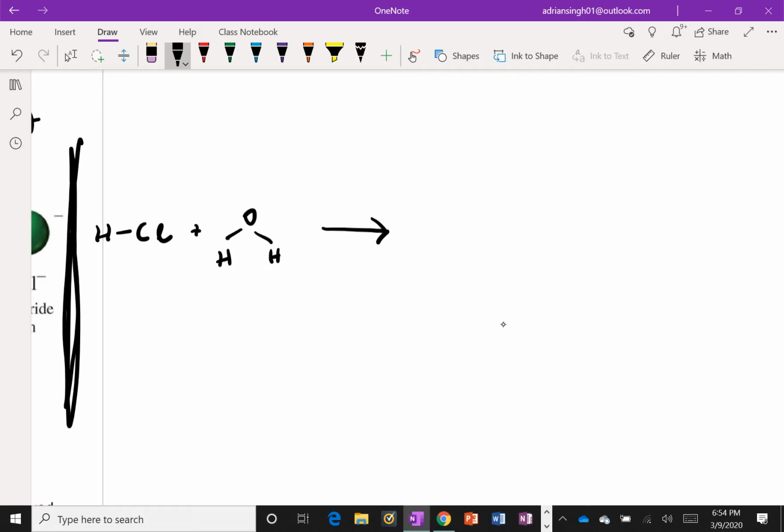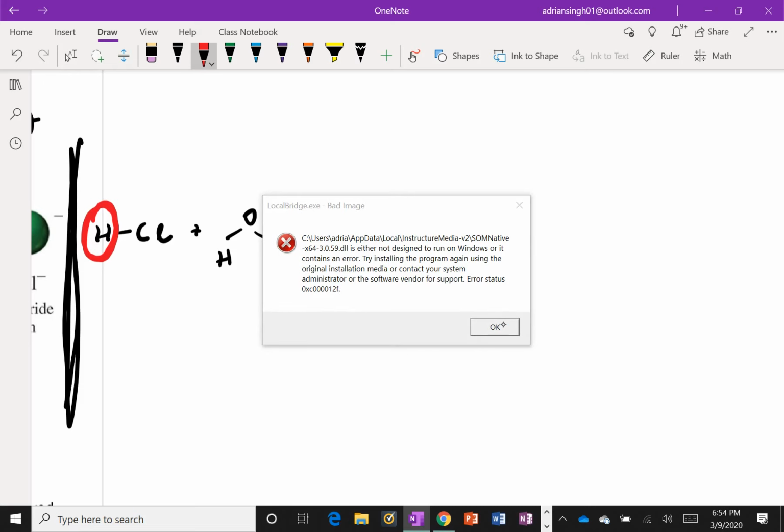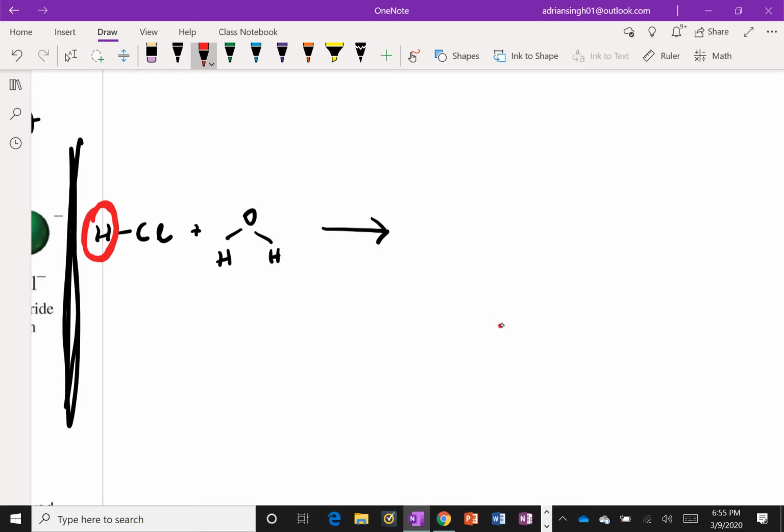So HCl, we just said, was one of the many acids. So we would predict that HCl is going to act like an acid. According to the Bronsted Lowry definition, HCl here is going to act as an acid. It is going to donate or lose that H. Not just an H, the H plus. Where is that going to go, do you think? Where's the only place that it can go? The only place that it can go would be to the other thing in the reaction, which is the water.